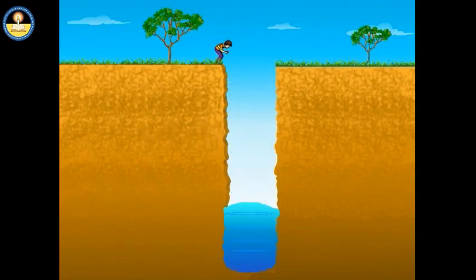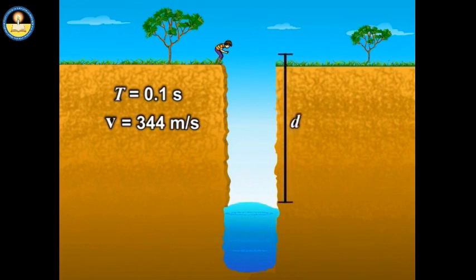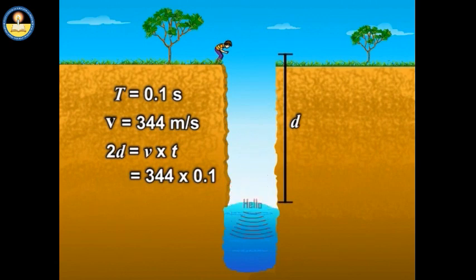To hear a distinct echo, the time interval between the original sound and the reflected one must be at least 0.1 second. If we take the speed of sound in air to be 344 meters per second at normal temperature, the sound must go to the obstacle and reach back to the ear of the listener on reflection after 0.1 second. Hence, the total distance covered by the sound from the point of generation to the reflecting surface and back should be at least 34.4 meters.